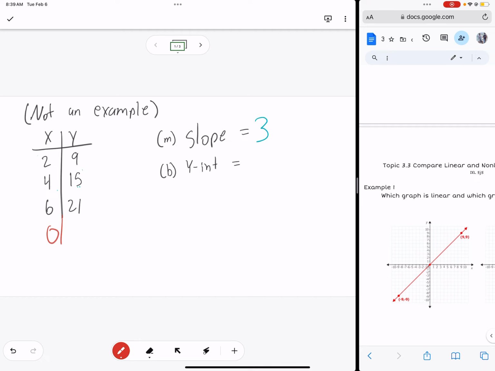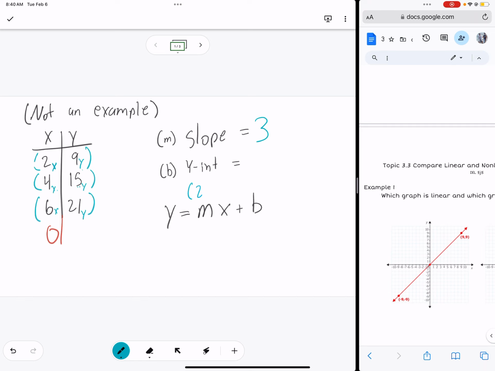I have to take the slope-intercept form equation of a line. What is my equation of a line? It's y equals mx plus b. And we have to plug in some values. Well, all of these in my table are x, y pairs. We have to plug in one of these pairs. We can choose any of these pairs, but which one's going to be the easiest? The (2, 9), right? So what is y going to equal?